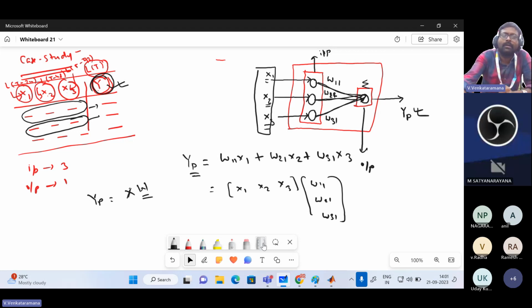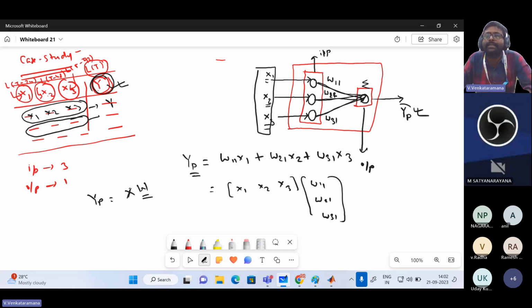Okay. Now, what happens during the training? Let's assume for the inputs x1, x2, and x3, the actual value is y. But here we are getting the predicted value yp. The value which is available in the data is called the actual value, the desired output. When we give the features x1, x2, x3 to the ANN model, we are expecting this y value, and yp is what your ANN model is giving. So y is called the desired output, and yp is called the actual output or predicted output.